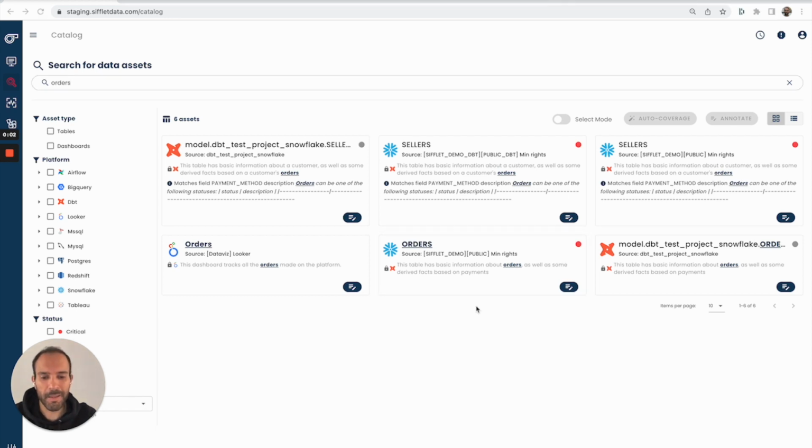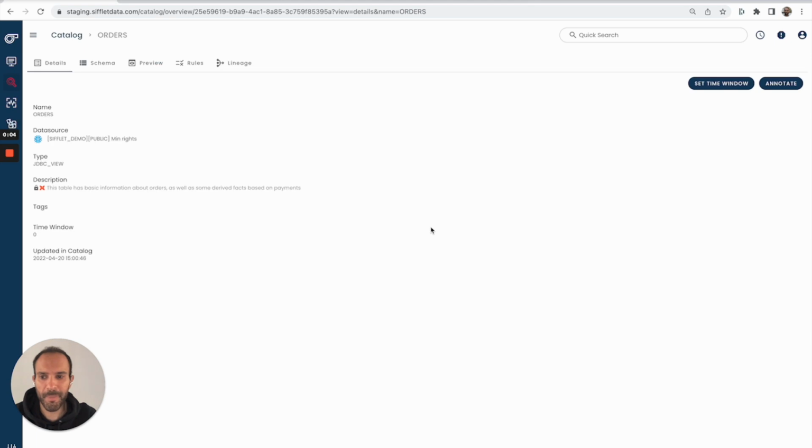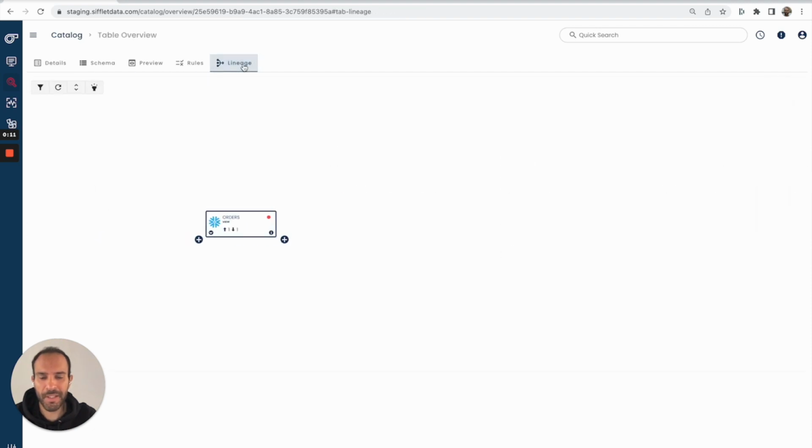Let's learn more about this table called orders. On top of its schema, its details, and all the description that can happen there, let's jump to its lineage. The lineage is a very straightforward and visual way to understand all the dependencies of this table, either on the left-hand side or on the right-hand side. The left-hand side is the upstream dependency. It's giving more context on how this table is being computed. The right-hand side is the downstream dependency. It's giving more context on how this table is being used in the business workflows, for example.